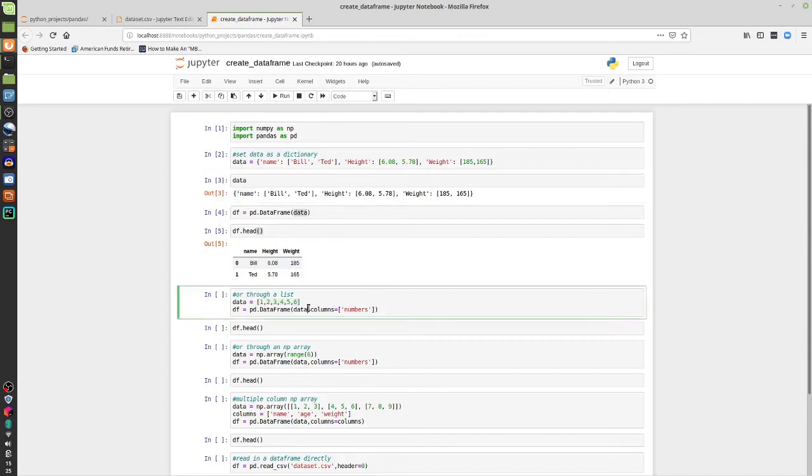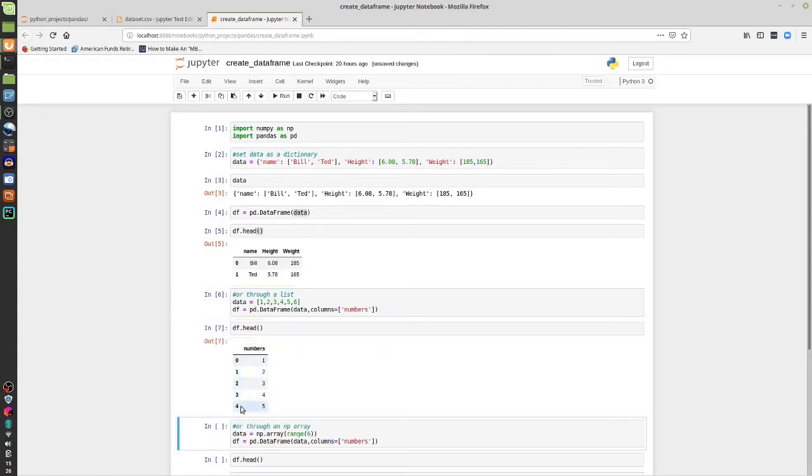So what I did is pull in the data, and you can call it data equals data if you prefer. It may even be D equals data, but if you just put in the data, it usually can figure it out. But it also has a parameter called columns. Columns are just the column names. In the top example, it's name, height, weight. Here I have numbers 1 through 6, so I just have a single column called numbers. So I'll go ahead and run that. Here you have indexes 0 through 4, which again is 1 through 5 if you want to think of it in those terms, and you have numbers 1 through 5. Again, this is head, so I'm only seeing the top 5. If I put tail, you'll see the bottom 5, right? And you can actually alter that and print out a certain value.